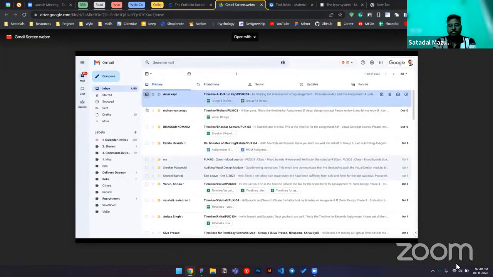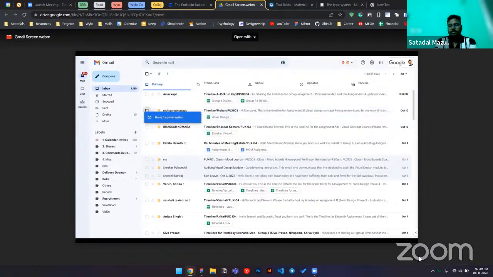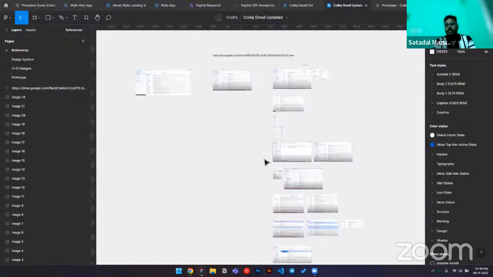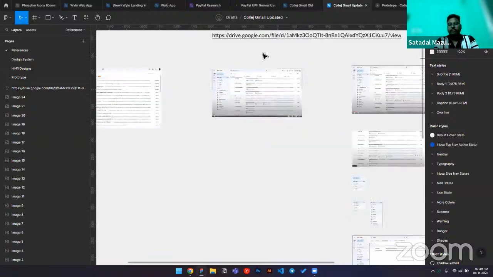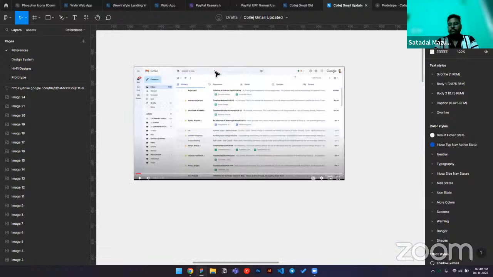So it's essentially a video of somebody using Gmail with all the different interactions, and you were asked to duplicate this whole experience with all the interactions. Yes, I have to duplicate the whole thing in Figma. Basically we do something like that for usability testing among users, to test out features and how they worked out.